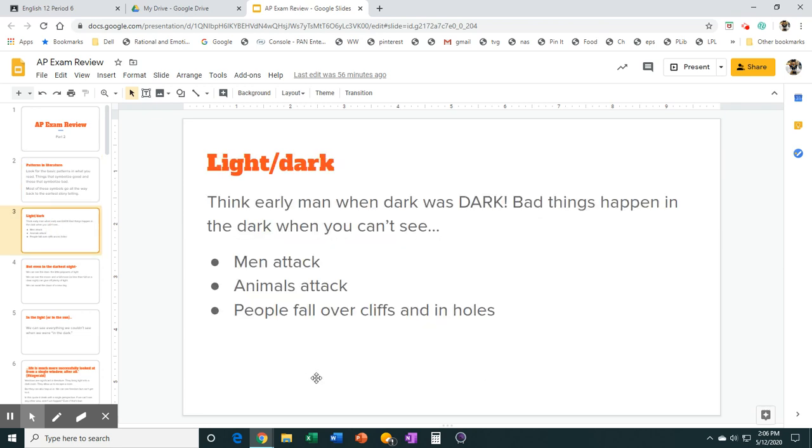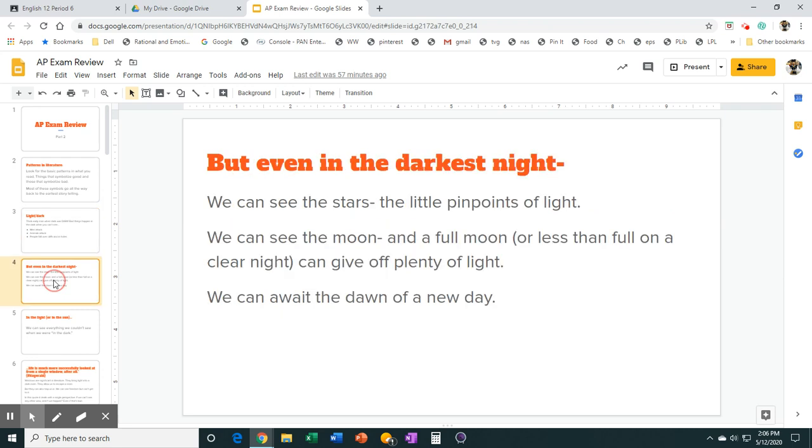When we were cavemen and nighttime came and it got dark, bad things would happen. You know, the dark storm clouds roll in, and that's usually bad because that means a big storm. And when it is dark, bad things happen. So you get attacked, you can fall in a hole, whatever. So dark was always considered bad.